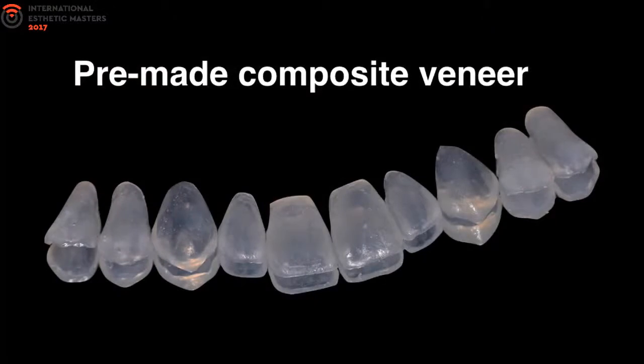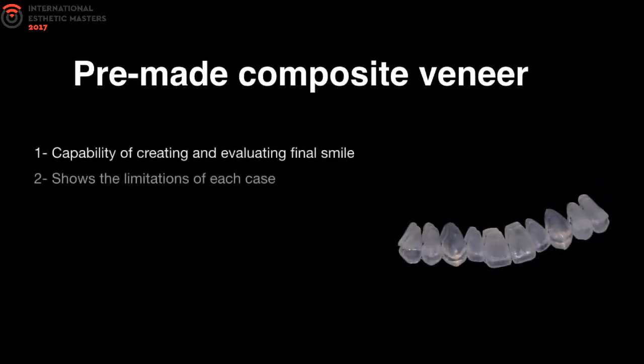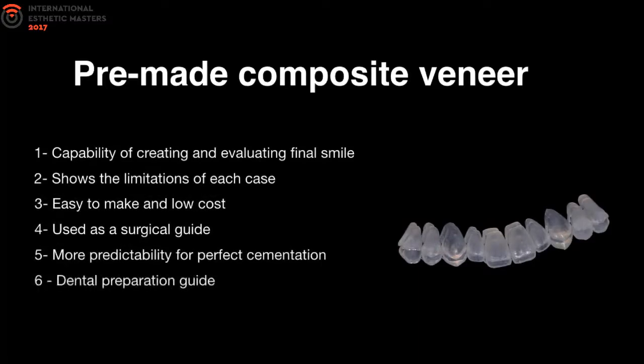There are many reasons why the dentist should work with composite veneers. The first one is that there is nothing better than giving the dentist the capacity to create and evaluate the final smile. Second, they give you a much better idea of the case limitations as they show you the real outcome. Third, they are easy to make and low cost.